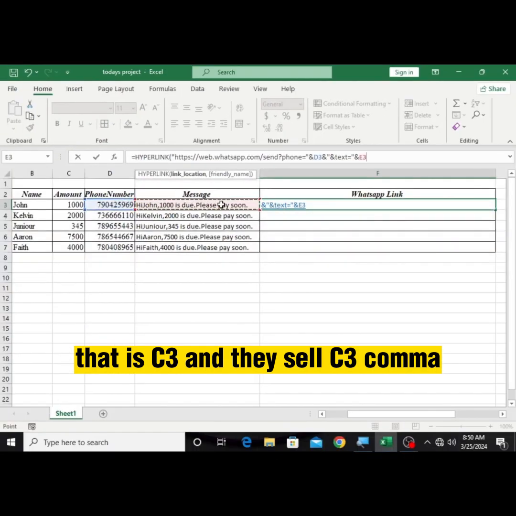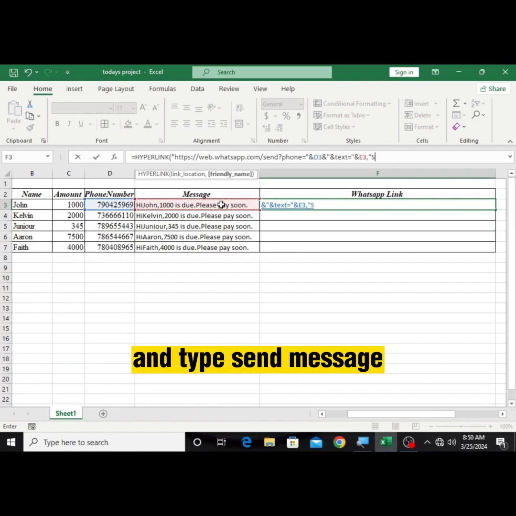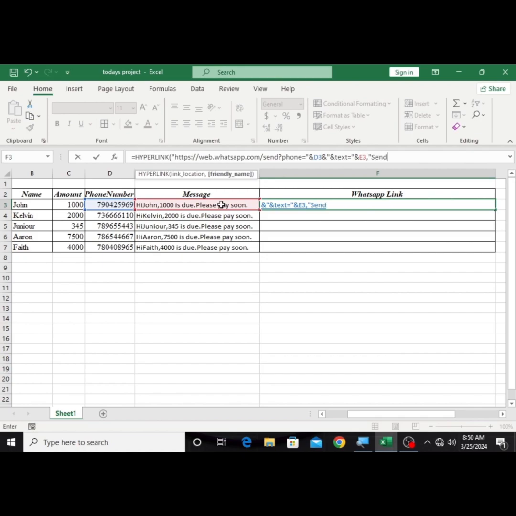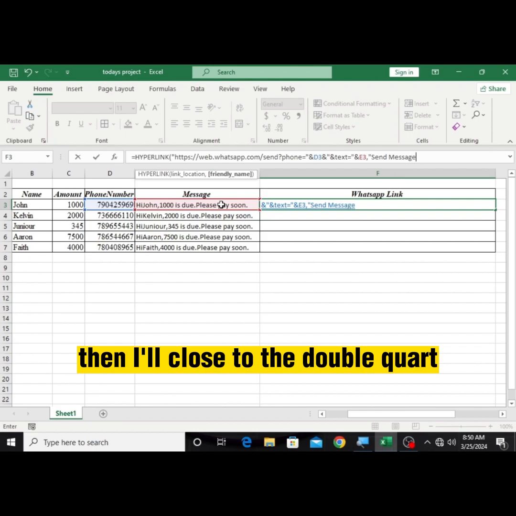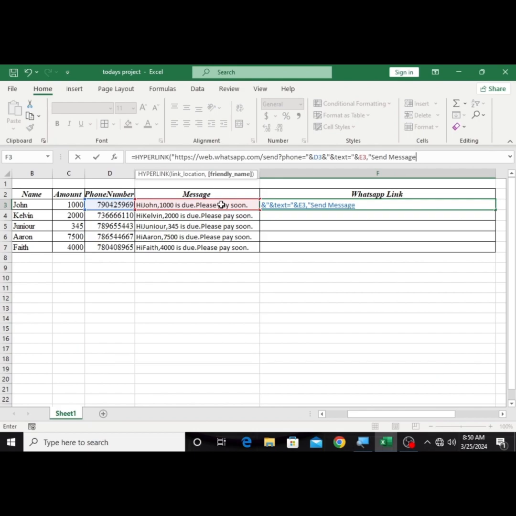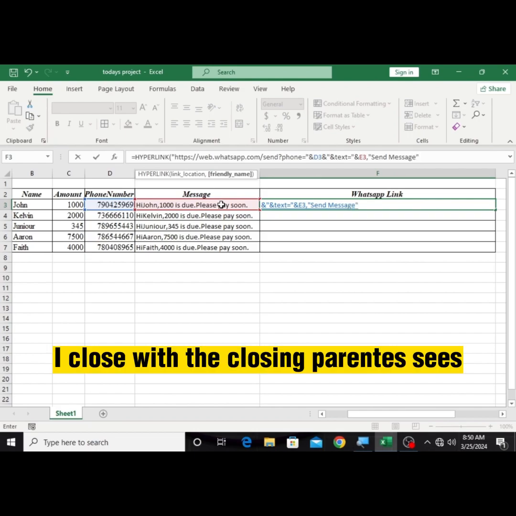After C3, comma, I will introduce a double quote again and type send message. Then I will close with a double quote, and a closing parenthesis.